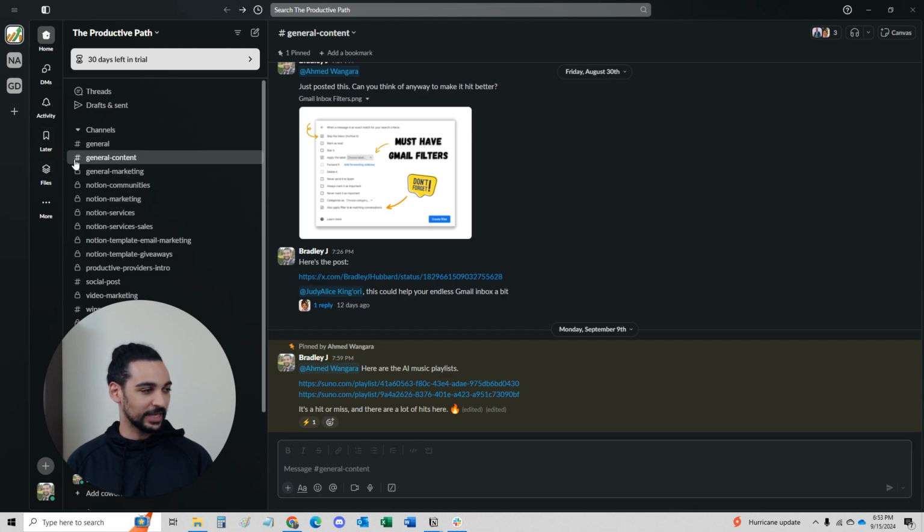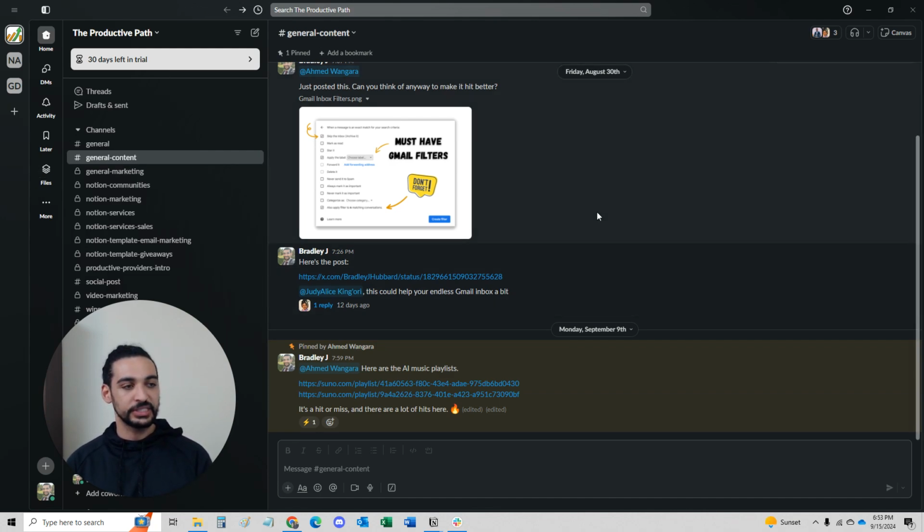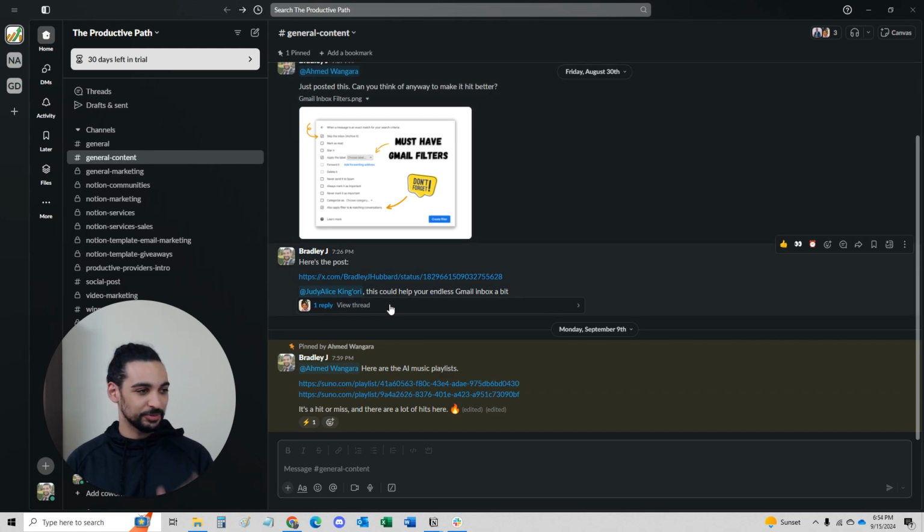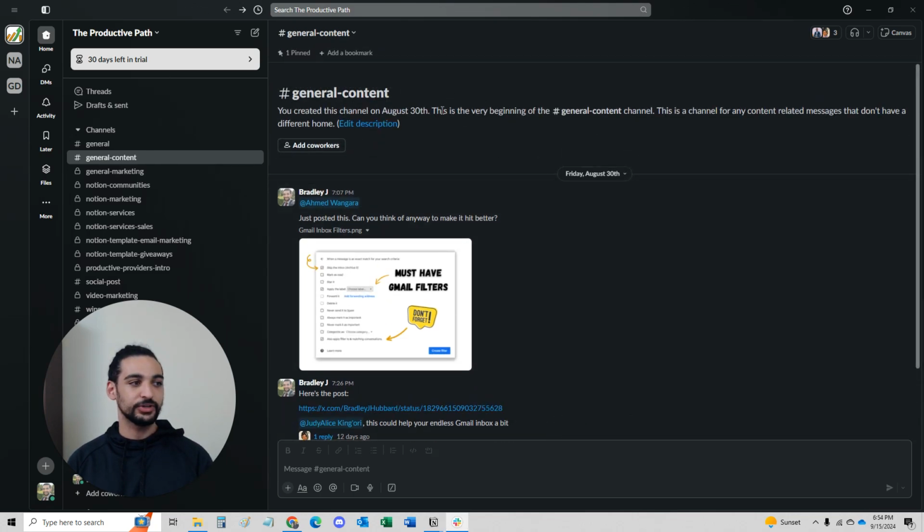And any files that you send between Slack, you'll see those specifically in the file section, or you can always view them in the channel or the message where you sent them. So moving it over to the actual chat, in each of these channels you have a description on top that tells you what to talk about.